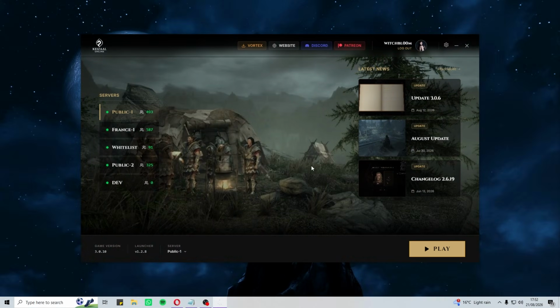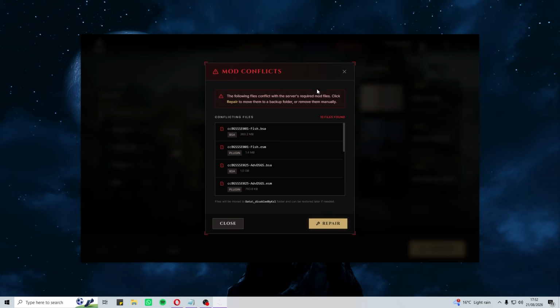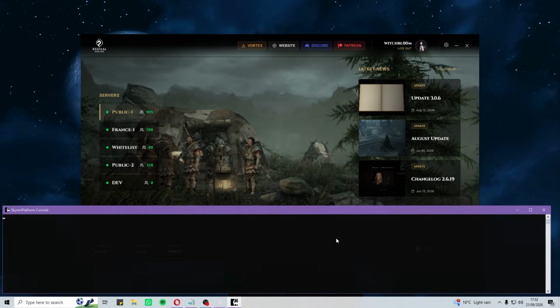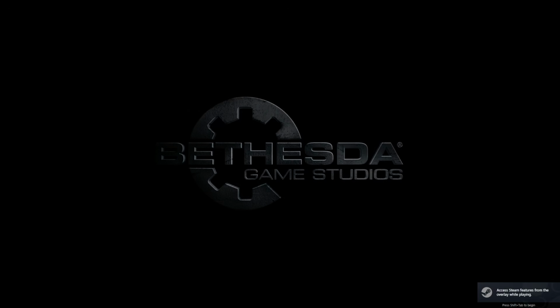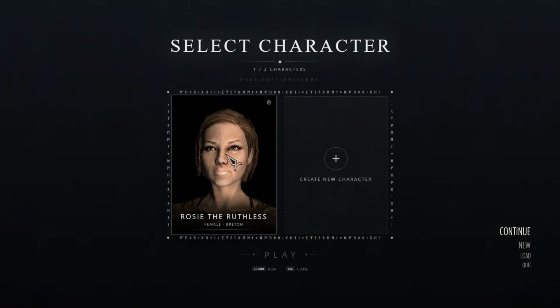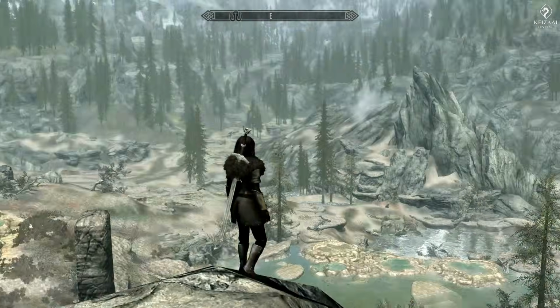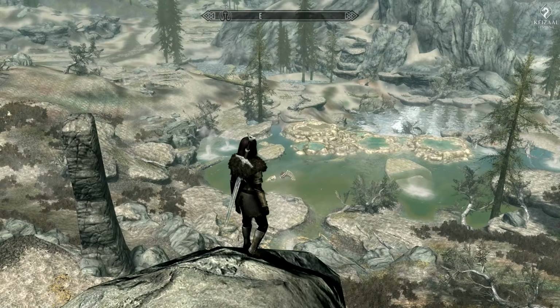So I'm going to test this now and see if it works. So as always, it's asking to remove these files. I'm going to click yes, repair. Everything seems fine so far. As always, I'm going to test properly so that I can be completely sure that next time I feel like playing, I don't have to go through the stress of trying to fix the installation. So as you can see, it did work just fine, and I'm going to exit the game now.